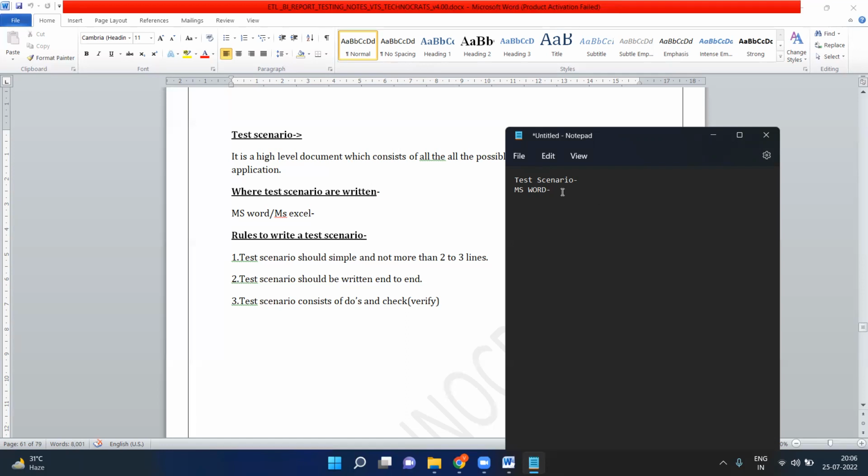Always remember, in a test scenario you have to say it is a high level document which consists of all the possible ways of testing an application.